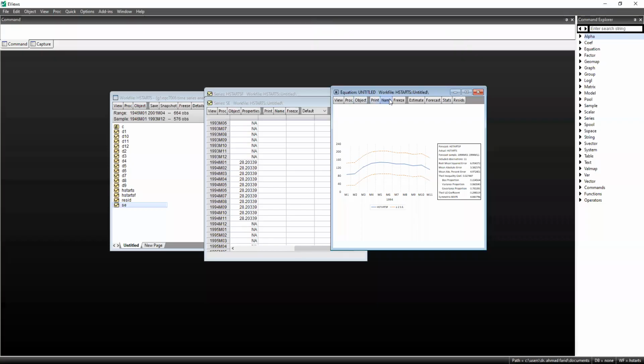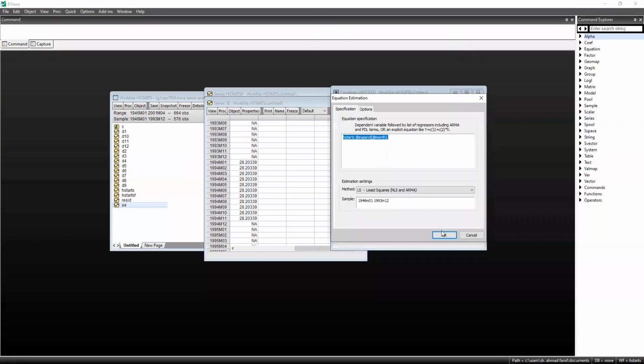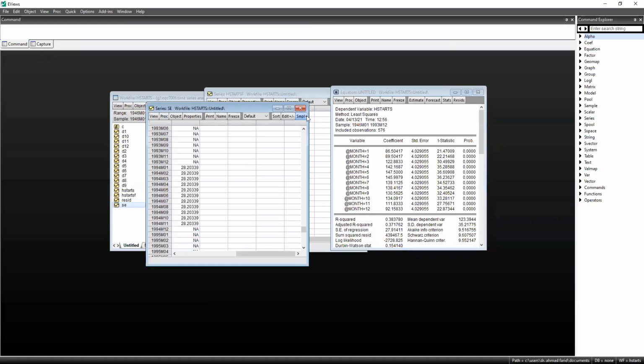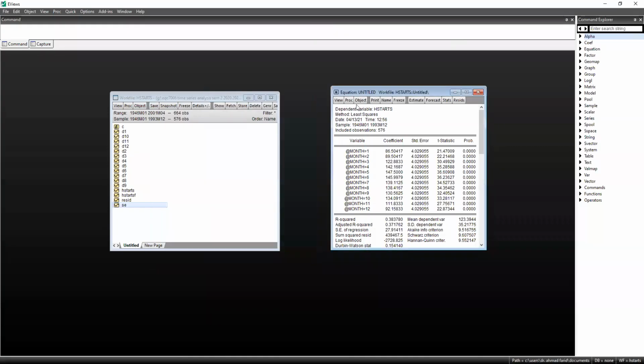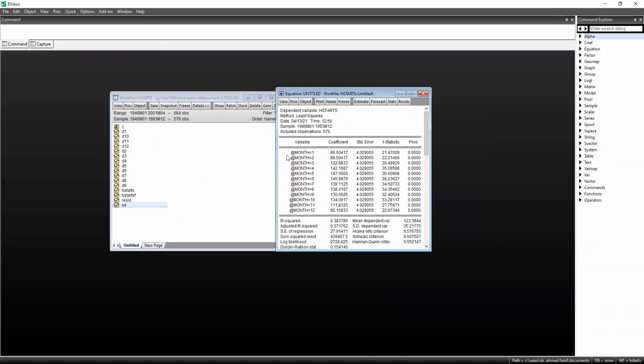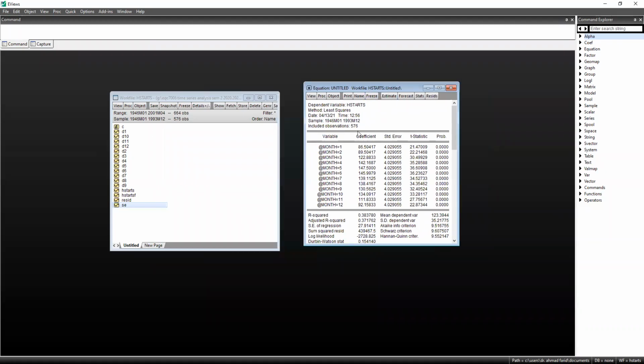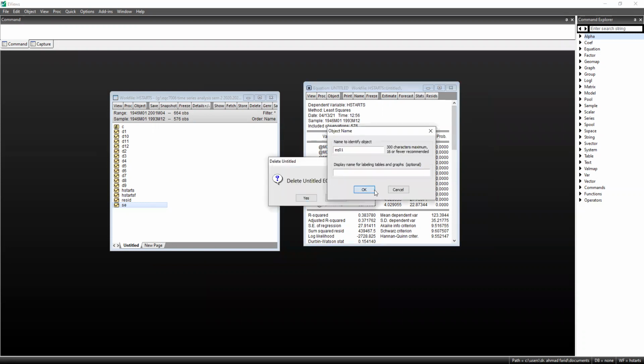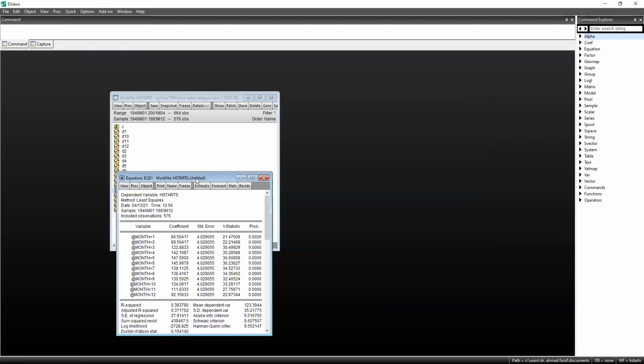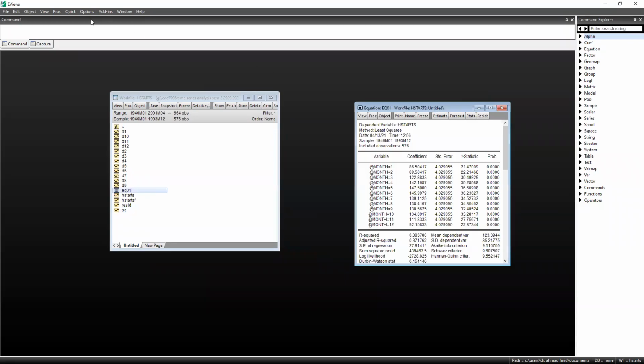Okay, so this is our estimated model. We produced the forecast just now, and let's say we want to estimate the model using the second approach, meaning that we add the intercept, but we exclude one of the dummies. So maybe we save this one as equation 1 first. All right, so this is the first model.